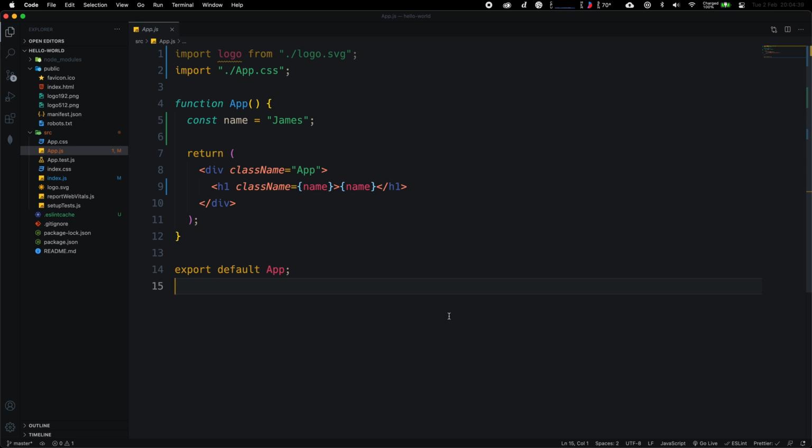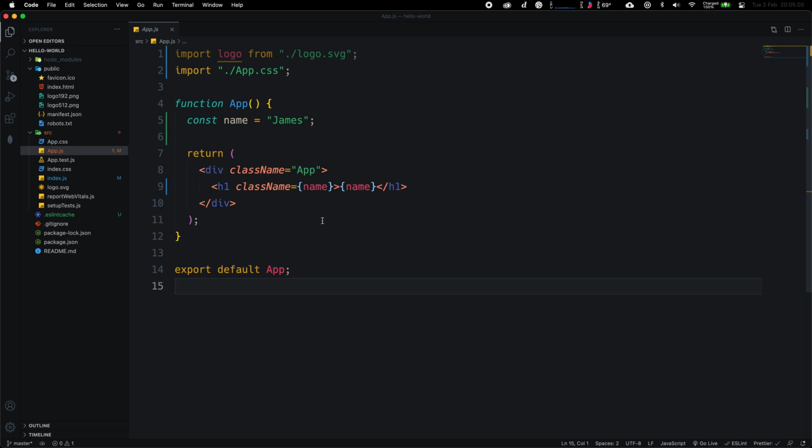Now this tutorial is for React 17, and I personally no longer use class-based components at all, since everything now can be achieved with functional components. So this won't make any sense to you if you're new to React, so you can just ignore this, but if you are familiar with older versions of React, I will not be covering class-based components.